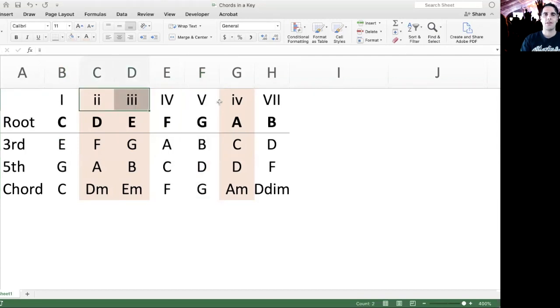And then the second, third, and sixth are minor. And that holds in every key. As we saw in our cowboy chords, where they were showing us a pattern, the 1, 5, 6, 4. So it'd be C, G, A minor, and F.